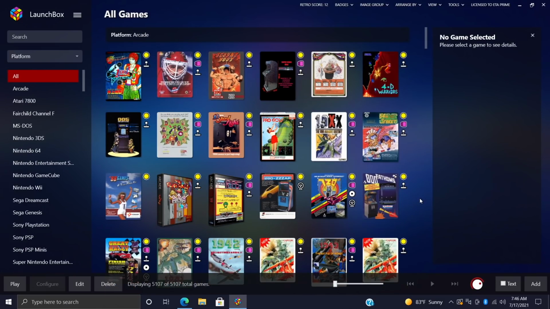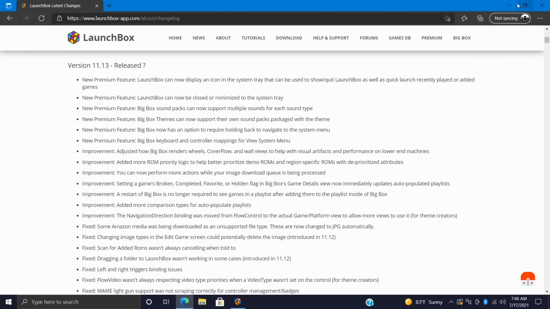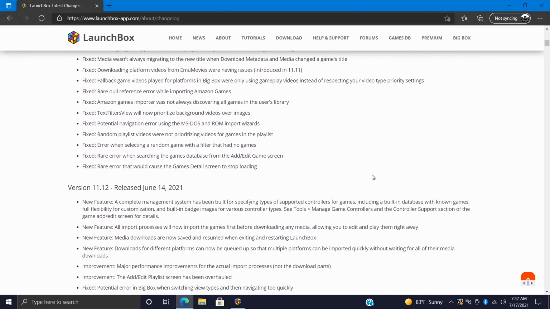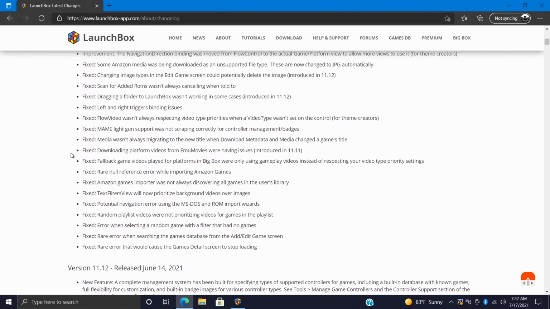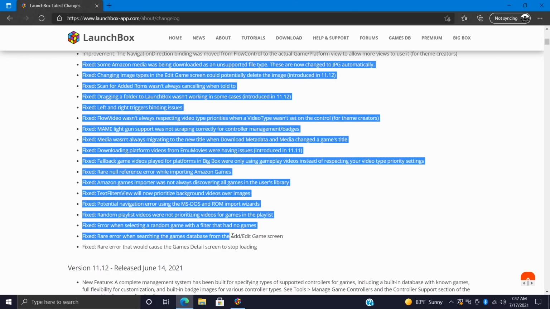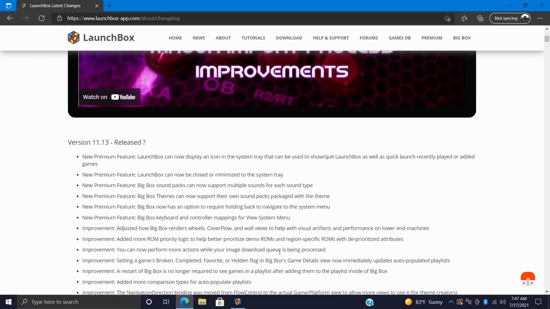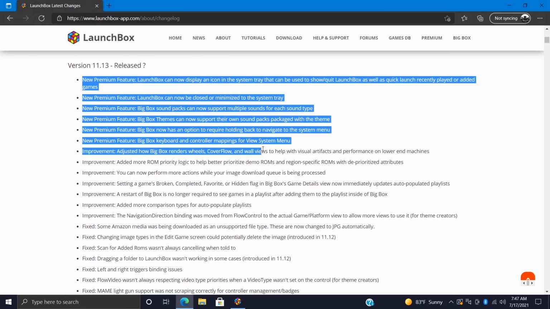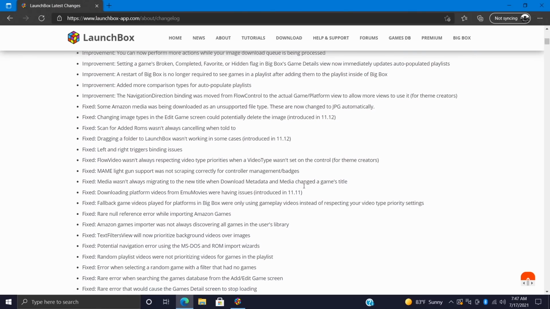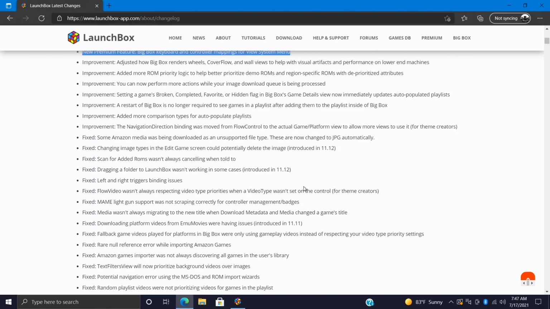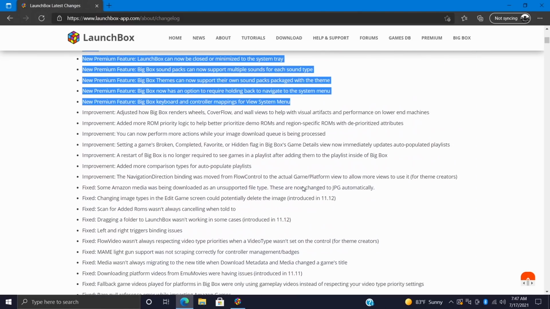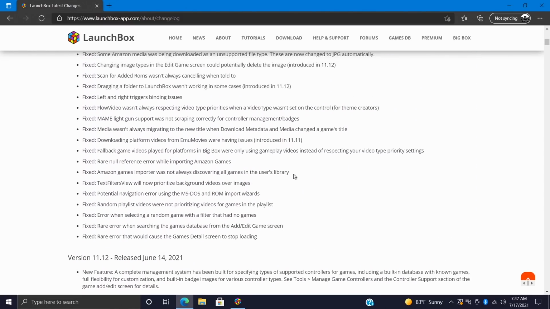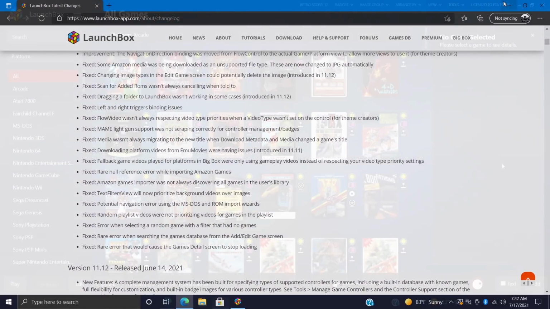Today, we're proud to announce that LaunchBox 11.13 has been released. And just like all of the new LaunchBox and Big Box releases, we got a lot of new fixes, and there are a ton of new fixes with this one. New improvements, and some awesome new features. And in this video, we're going to be going over the new features. If you're interested in checking out the new improvements and fixes, I will leave a link to the changelog in the description, and it might be something worth reading through, so definitely check that out.